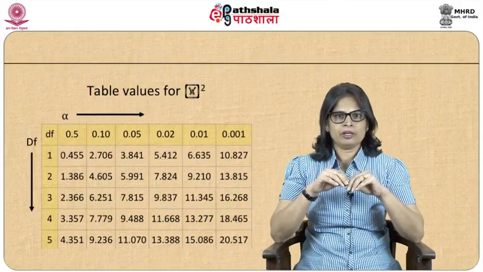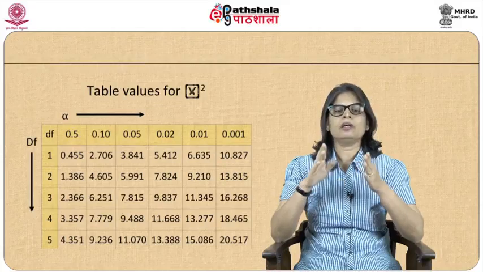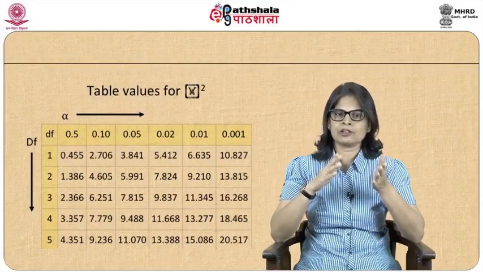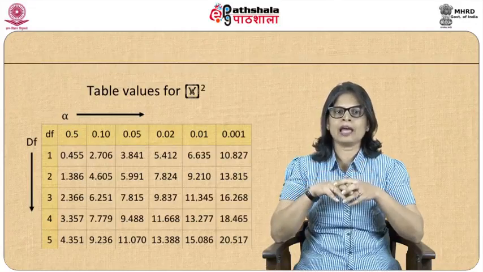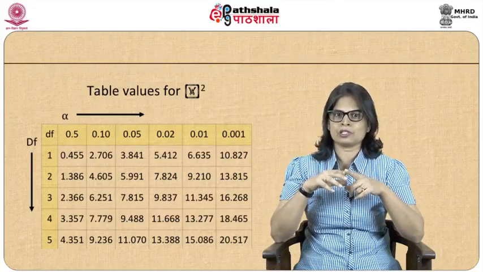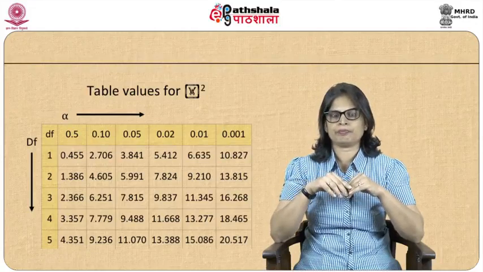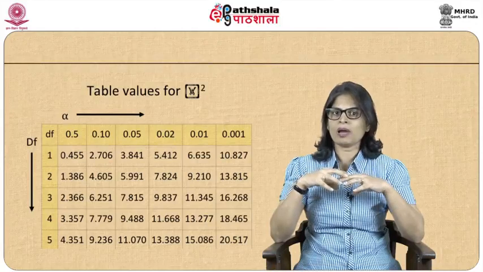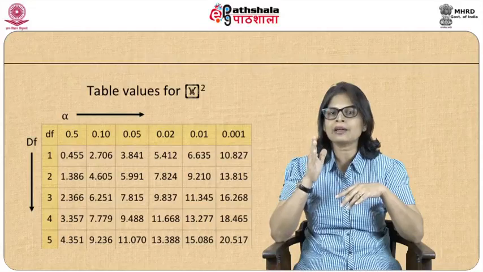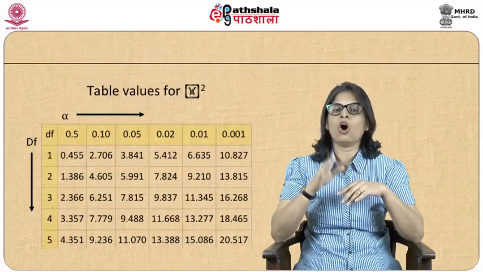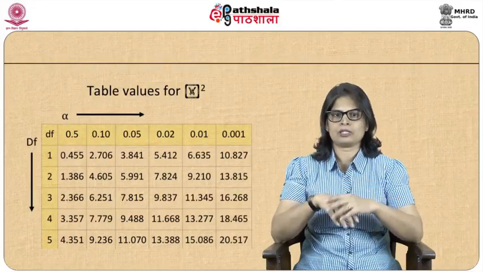As you can see in the figure, using the table we can very well find out the area which is the rejection region and the acceptance region. The yellow region in the diagram across is the acceptance region, whereas the blue one is the rejection region. If our calculated value of chi-square is greater than or equal to the critical chi-square value or the cutoff value, we are going to reject the null hypothesis.